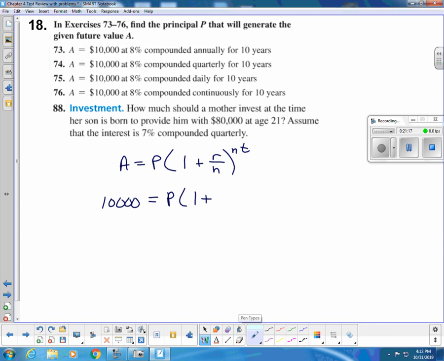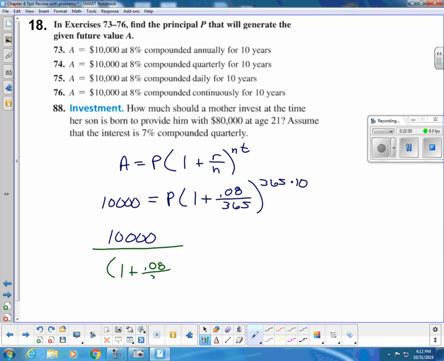And our interest rate is 8%. So remember, that's a decimal 0.08. Over daily, we're going to use 365 times 10 years. So we are just looking for the p. So this is a simple divide problem. So if I do 1 plus 0.08 divided by 365, I'm just going to kind of put it together real quick. So it's not quite so crazy. It's still crazy. So I'm just going to divide by it like how it is. We're dividing by parentheses 1 plus 0.08 over 365. I am going to go ahead and multiply that. So we don't have two decimal or two exponents. So 10,000. Make sure you put that bottom in parentheses.